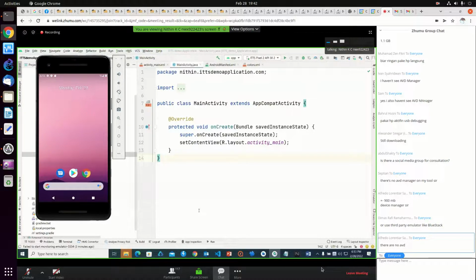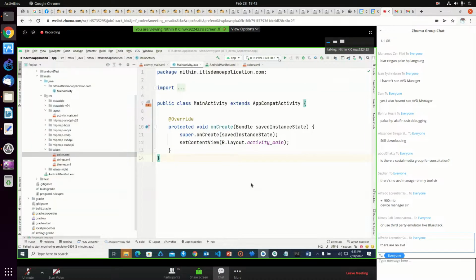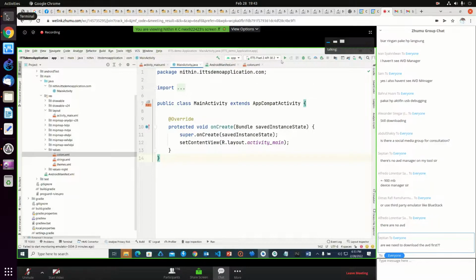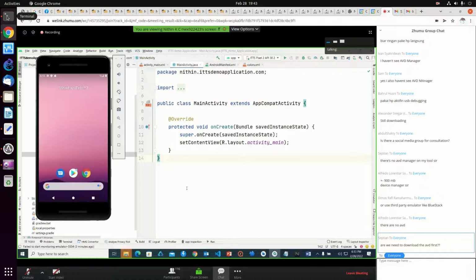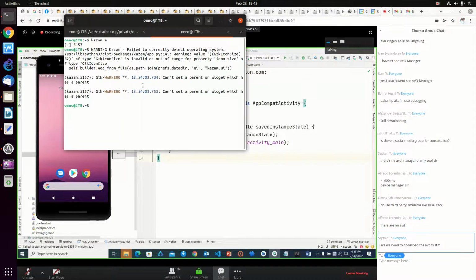So see here what I'm going to explain in this part. First, the ITTS Pixel device name is mentioned here clearly. So here app, and you can run. We are going to run this application. Now we are going to run the Hello World application. See here, this is the run button. You can click here, and it will load. This application will load here, and we can see the result.